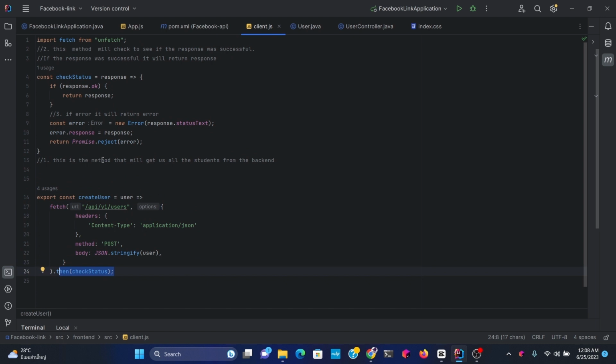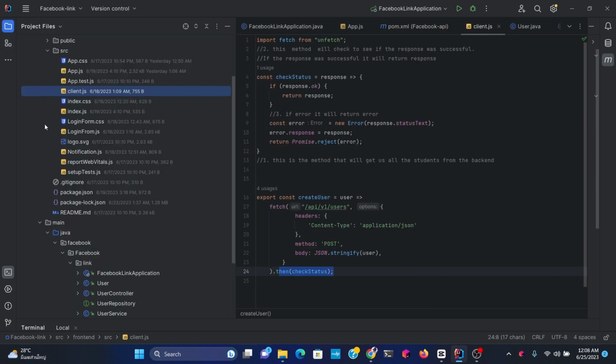It sends the user object to the server to create a new user, and it checks if the request was successful or if there was an error. If there is an error, it tells us what went wrong. Then this is what's happening inside here, the client.js.